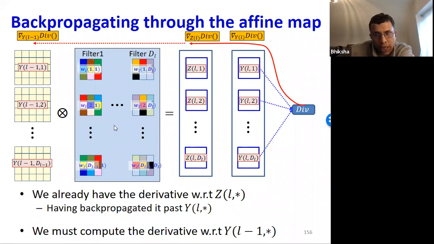So in order to do this, we have to chart the dependencies. To compute the derivative for any one guy of the divergence with respect to any one guy over here, we have to see the various paths by which this one term influences the divergence, right?